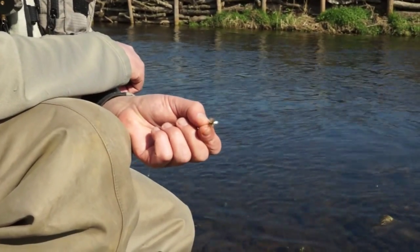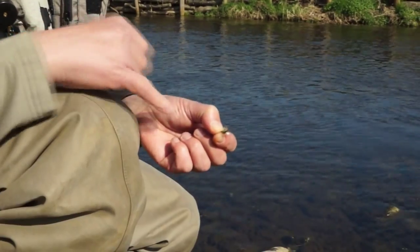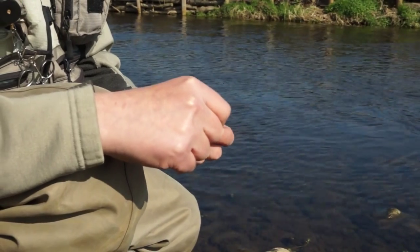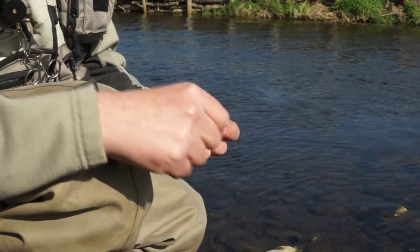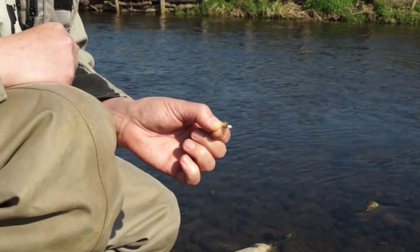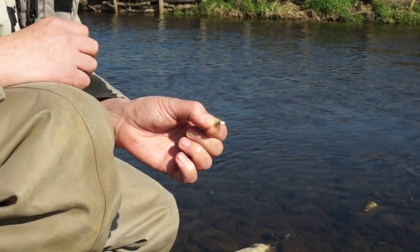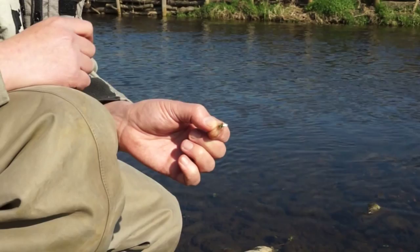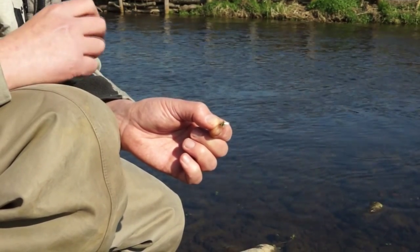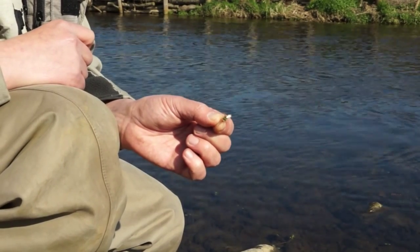Unlike the traditional hackled fly, this has no hackles at the front, and therefore it's very clean — there's very good hookability in the fly. It also sits very nicely in the surface film. Anything that hangs just in the surface film, or just below it, is very attractive to trout, because they see it as something that might be stuck — so it can be a free meal. Let's just have a look at how this one fishes in the surface current, compared with the traditional dry.